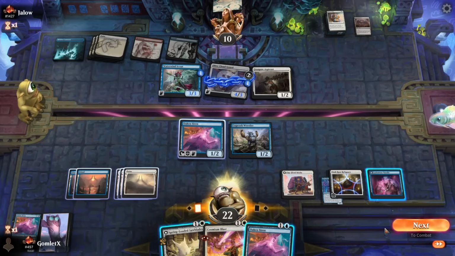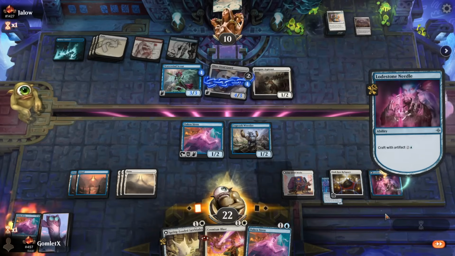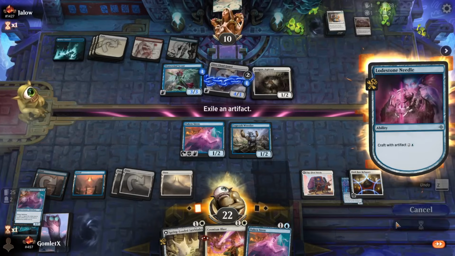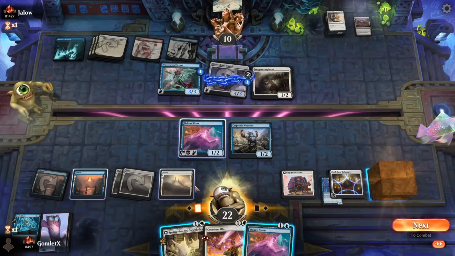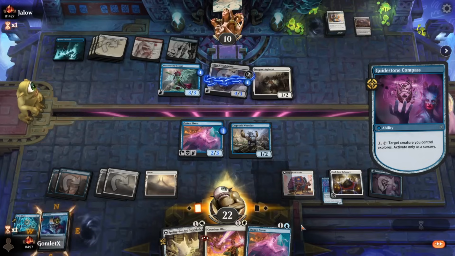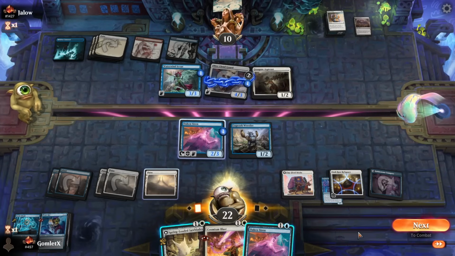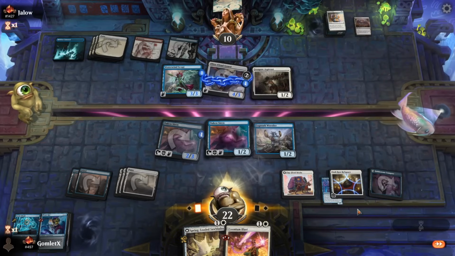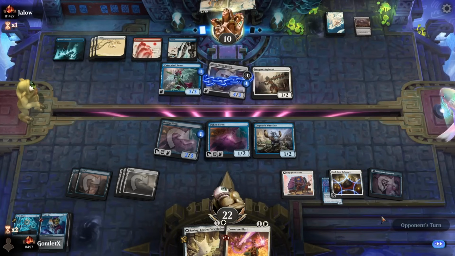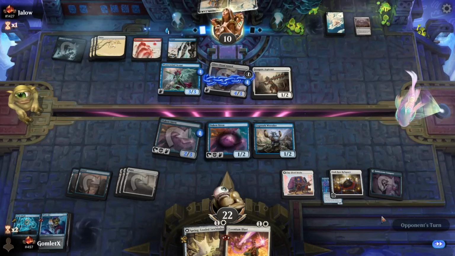Another Oaken Siren. Just start exploring every turn. Find a Pirate Hat to buff our Oaken Siren. I'm going to cast another one or hold up Saw Blades. I'm at 22. Let's just cast the other one. That Pirate Hat gets our first Oaken Siren up to 3/4 stats, which can attack into their Waterwind Scout, which is pretty awesome.